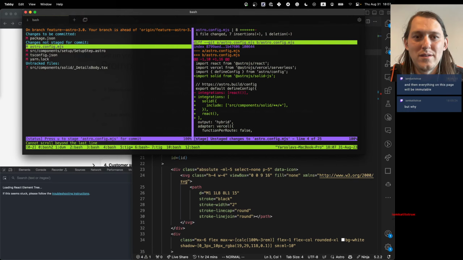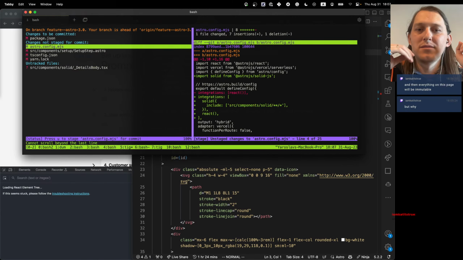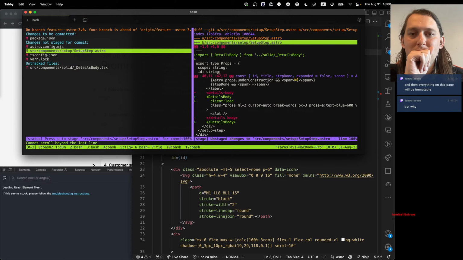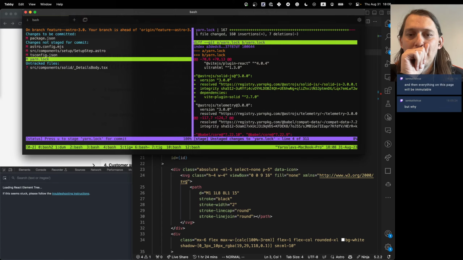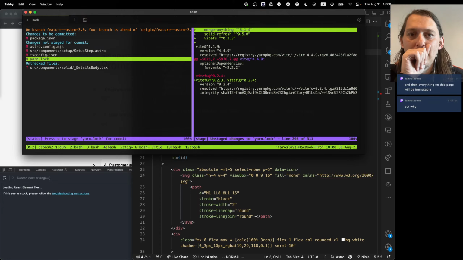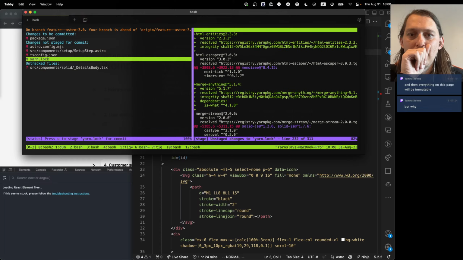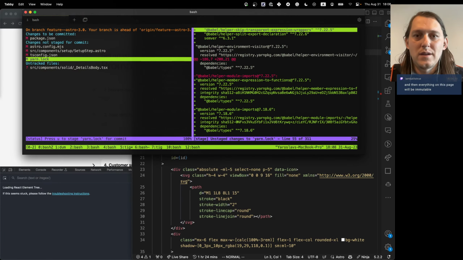Okay, so yeah, this is how I would have written it. That's React as the default, and let's make an exception for Solid. And now when I'm importing this thing, okay, I think it looks good.